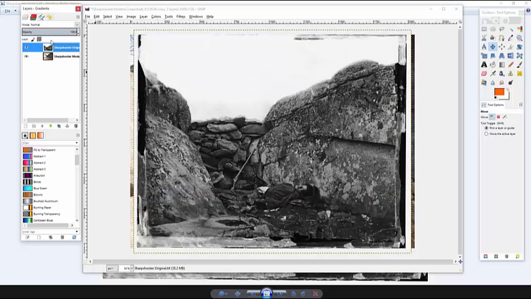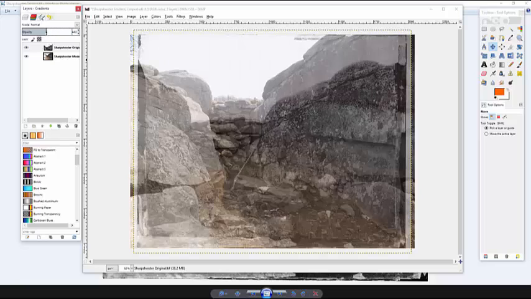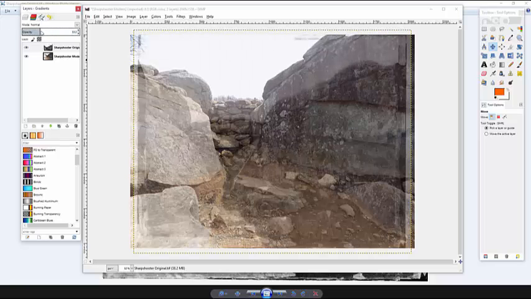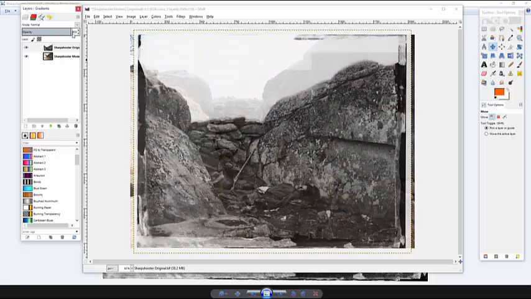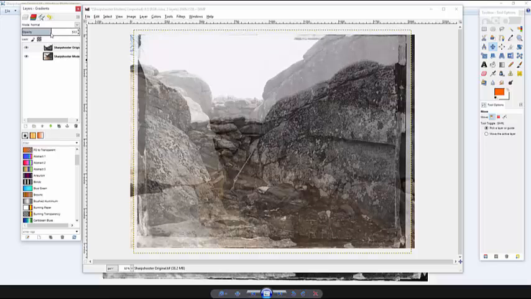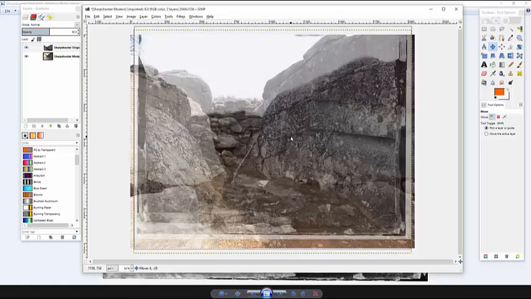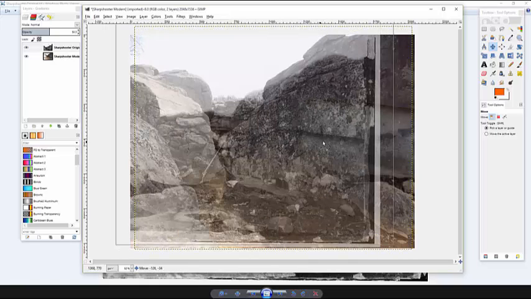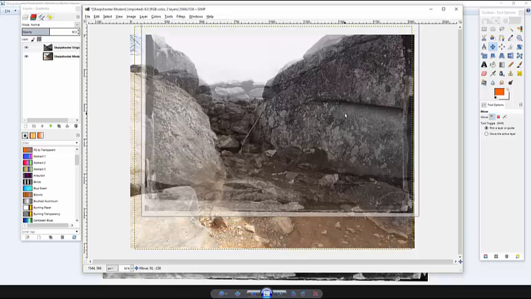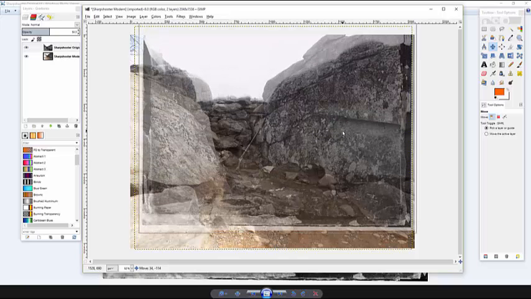So what I need to do is change the opacity, or how visible the original image is. If I come up here, I can either drag and make it darker so I can see, I can drag it so it's completely opaque, or I can just do it with the little button. So I'm just going to drag it down. I'm going to put it at 50% right now so I can sort of see both images in the background, and I can try to play around with lining them up, and see how the images are going to align.